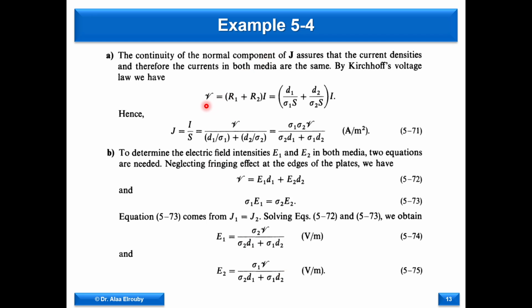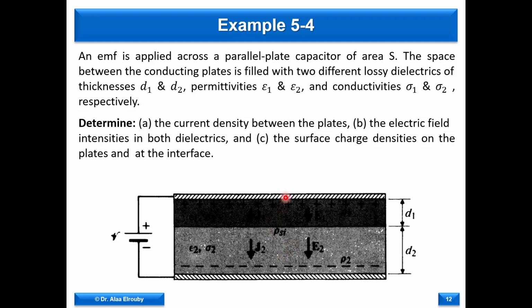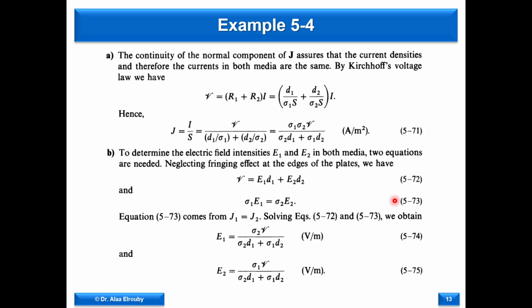So we know that the potential equals I multiplied by R1 plus R2, because those two media here are in series. We know the current and the field, everything is normal to this structure, because we ignore the fringe effect on the side, and we have symmetry or infinity along the normal direction. So the potential equals I multiplied by R1 plus R2.